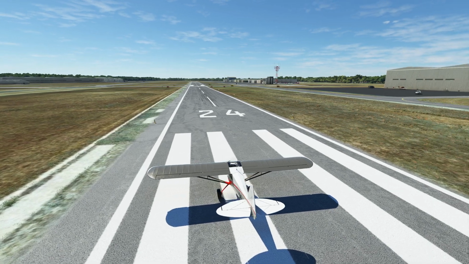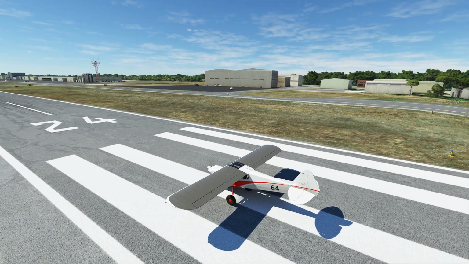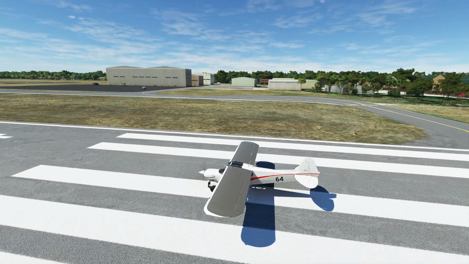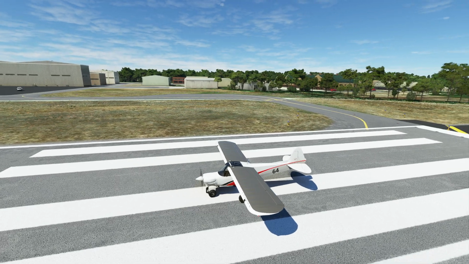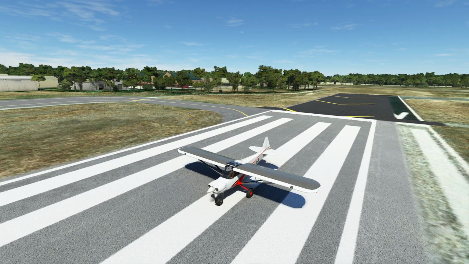Hello everyone, in today's video we're going to be showing you some quick tricks for pattern work. Now, for those of you in private pilot land, you've probably done these kind of things a million and one times, but for everyone else who's like, yeah, I wouldn't mind knowing a little bit more about that kind of magical run around the pattern stuff, what can you do to help?